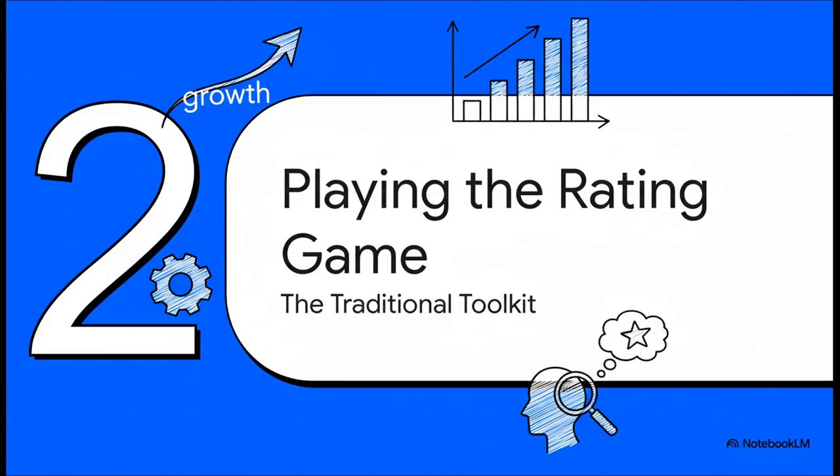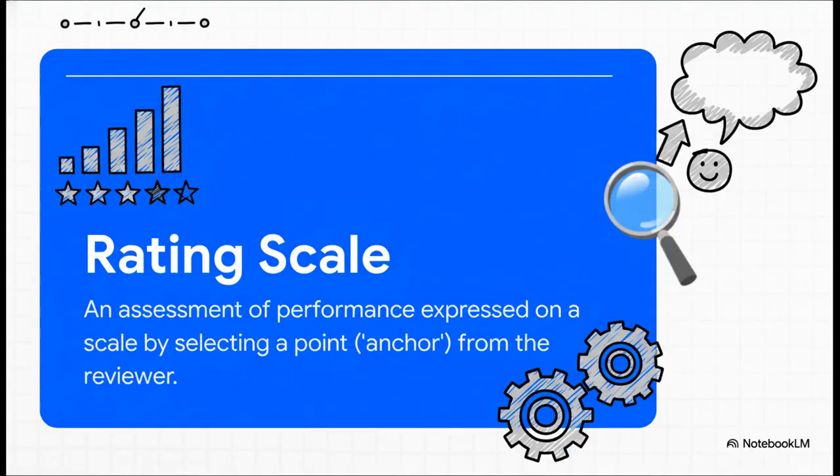Okay, so if the whole point is growth, how do companies actually measure it? What tools are in the toolkit? Well, the most common one, and I guarantee you'll run into this, is the good old rating scale. Yeah, this probably looks pretty familiar, right? It's basically just giving someone a grade, usually on a scale from 1 to 5. And even though people have been criticizing these things for decades, and we'll get to why in a minute, rating scales are still the main way most companies wrap up performance. It's the method that just won't quit.